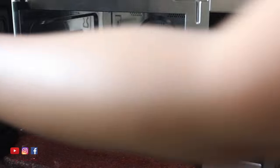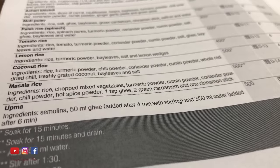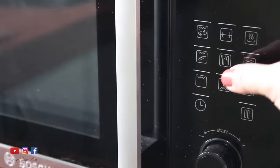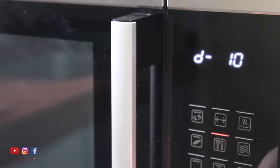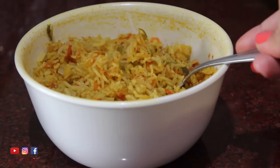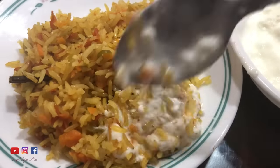Then put this in the microwave. You can set it on high for about 18-20 minutes. This Bosch microwave already has some inbuilt recipe functions so I can literally just choose the option and get cooking immediately. Once it's done, carefully take out the bowl and you have some masala rice ready — a really good lunch option especially on working days.